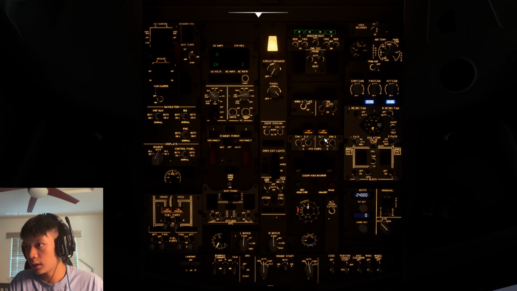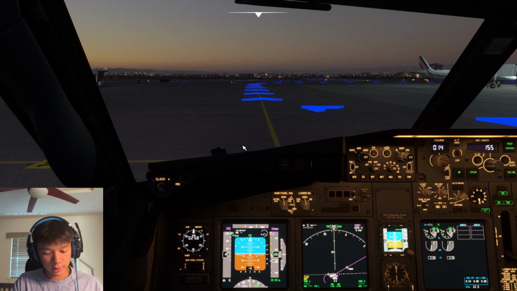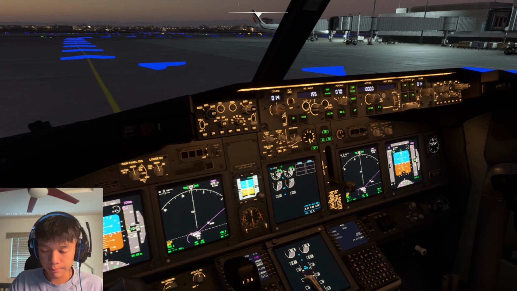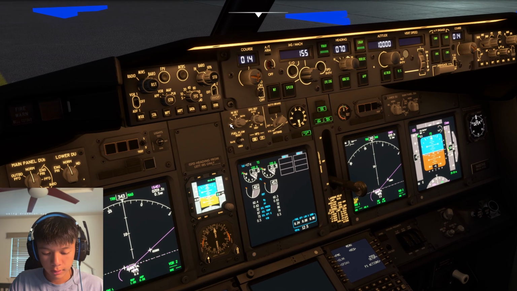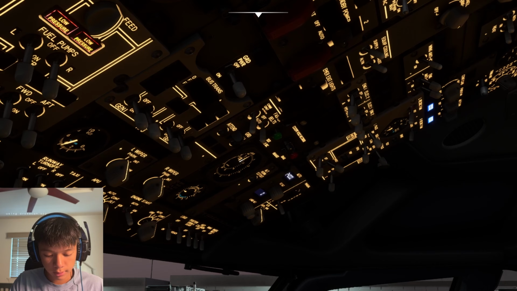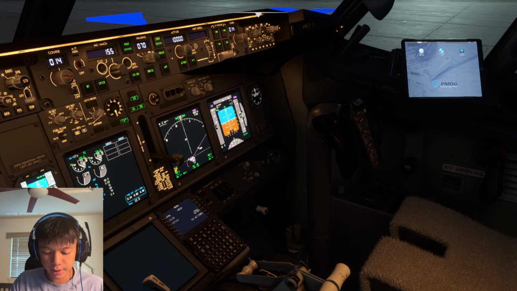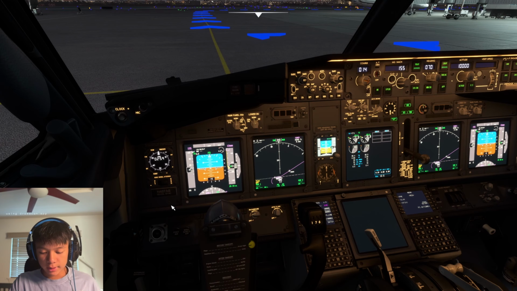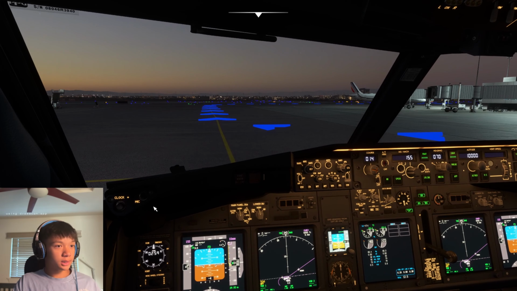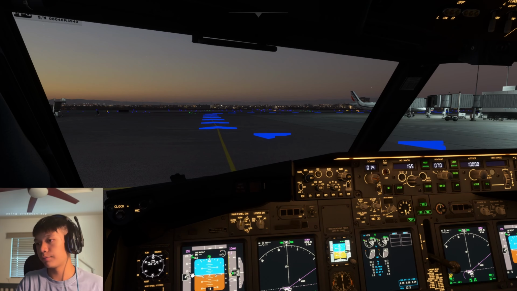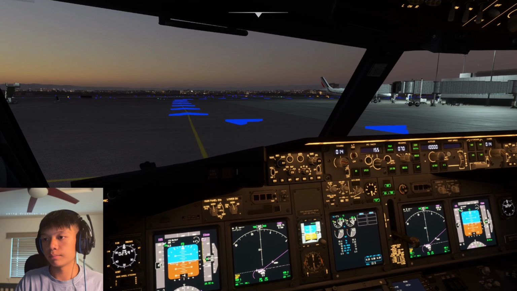Left and right packs. Electric hydraulic pumps on. Probe heat on. We're ready for taxi. Let's just go through this checklist real quick. Everything's good actually. Let's turn this display off. Engine start switches. Content, whatever that means actually. Elevator trim is set. Flight controls free and correct. And then, yep, we're good. Taxi lights on. Runway turn off lights as required. Let's get out of here. So we're gonna release the parking brake, and let's begin taxiing. But first, let's start bringing our flaps back up. Okay, let's go.